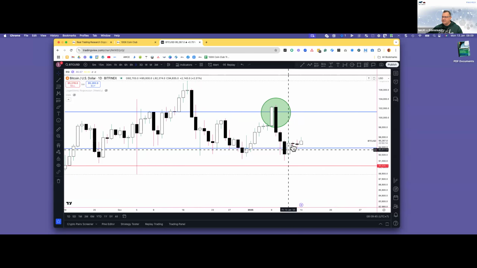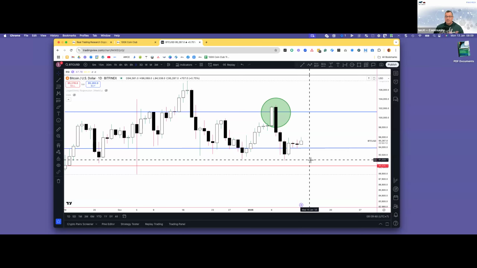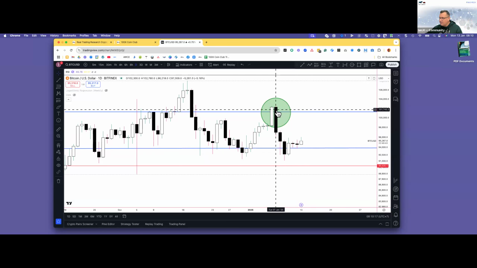Now that we've had this pattern fire yet again, my probability is going to say 75% chance that over time, maybe not today, maybe not tomorrow, maybe this week, we will head back to the top of that range, and then we'll wait and see what kind of interaction price gets with the top of that range. What we want is a weakening of this as a resistance so that we can flip it into support. That's the idea of these retests.